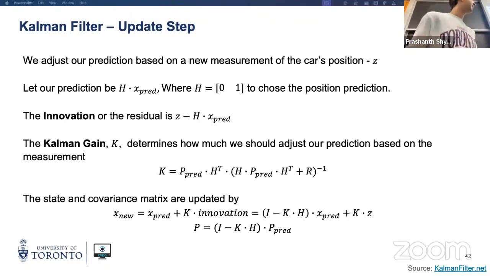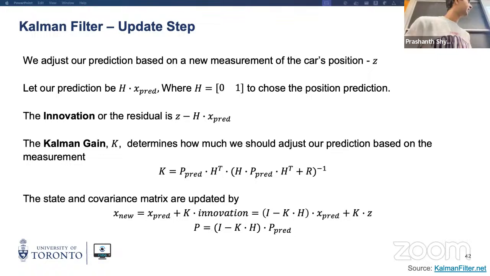Then we calculate the error between the actual position and our prediction. This value is called the innovation. Keep that in mind. And then we calculate the Kalman gain as well. It's just that formula. The way you can understand this intuitively is that it calculates the error of the prediction, and it shows how much the prediction actually changes with respect to the actual distance that we measured.